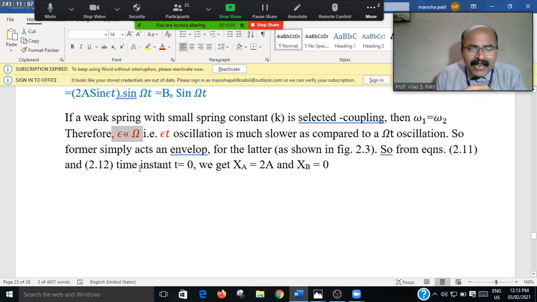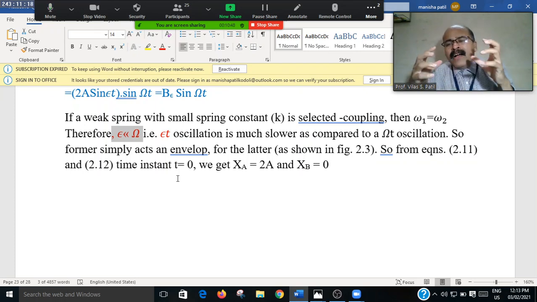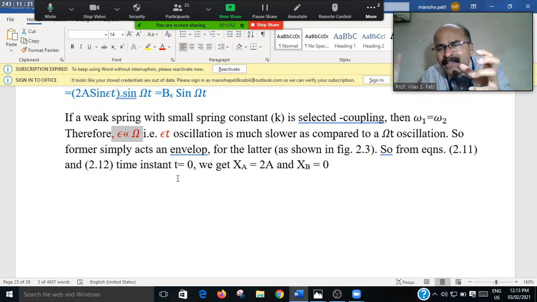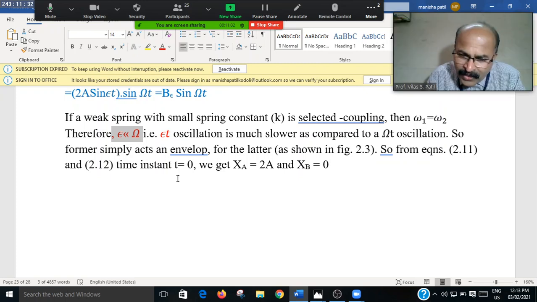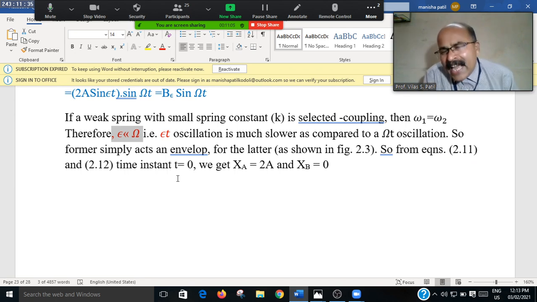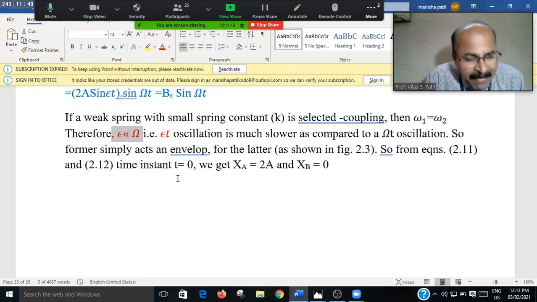So from equation 1, if we take t is equal to 0, that is, if we pull one of the pendulums from the other, that is, the pendulum A is at rest and we pull the pendulum B at that instant, t equal to 0, then what about the displacement of A and B? See again, what about the displacement of the pendula A and B, that is xa and xb? When the time instant t is equal to 0, the displacement xa is equal to 2a. That is the amplitude 2a.